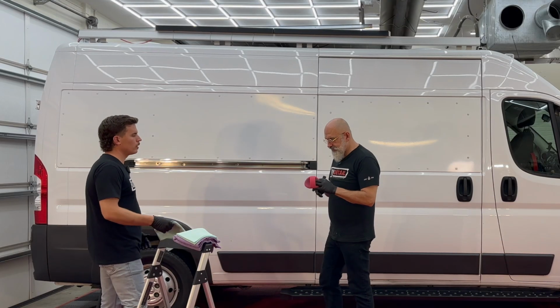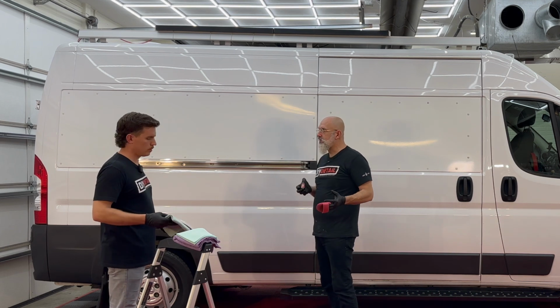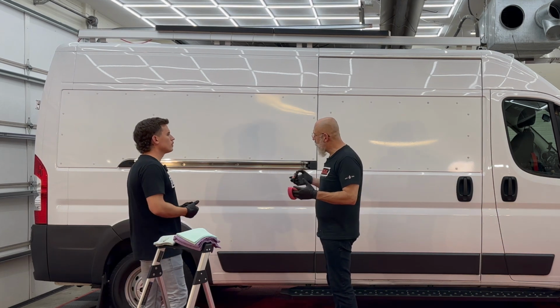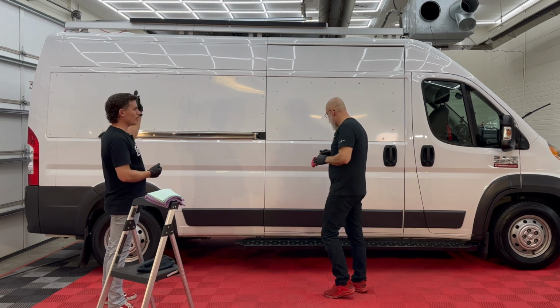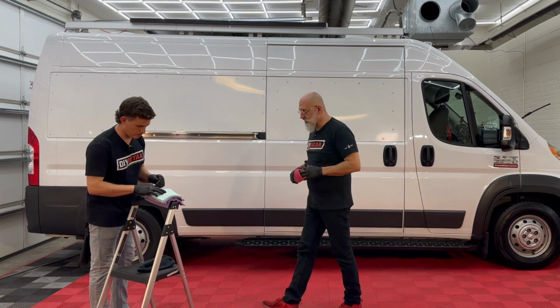Okay, Nick, I have our 8-year ceramic coating ready to go on this. There we go. Start at the front or at the back? Let's start up here. I'm feeling a left to right. Okay. We'll need the ladder.